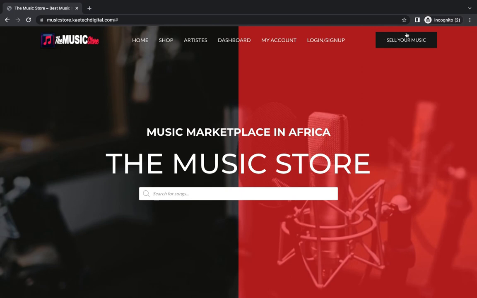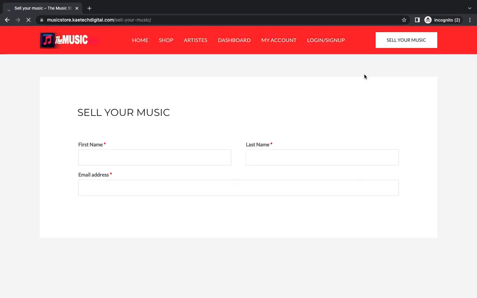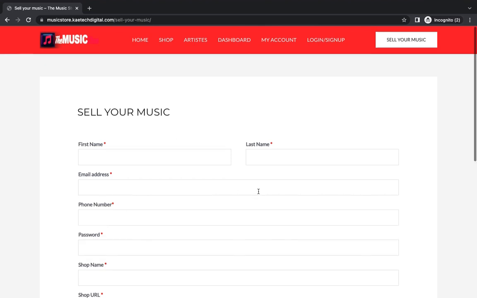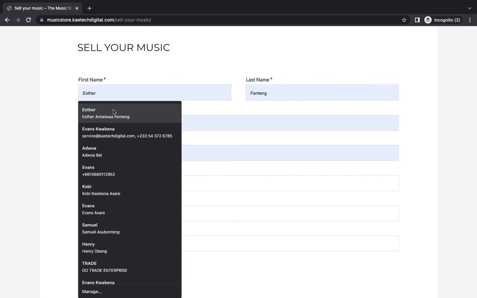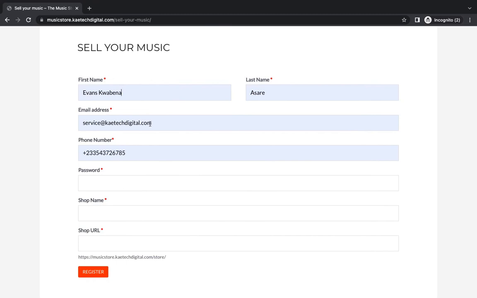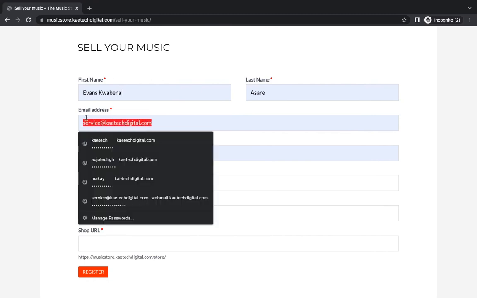You click on sell your music over here, and then you'll be redirected to this page. Now you register by using this form.